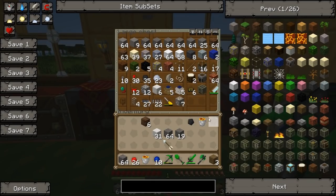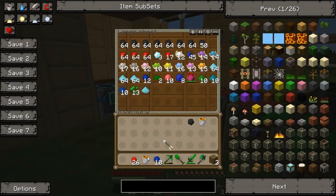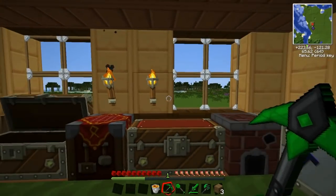Okay. Right. So, we've got all our stuff. We've got 10 sapphires to replace the emeralds we lost. I need them. Yeah, okay, so next time we'll build our generators. Until then, goodbye.